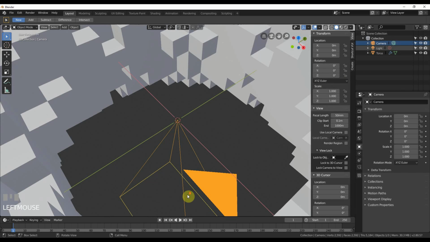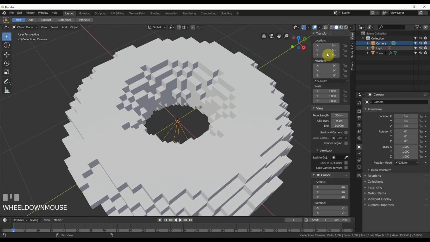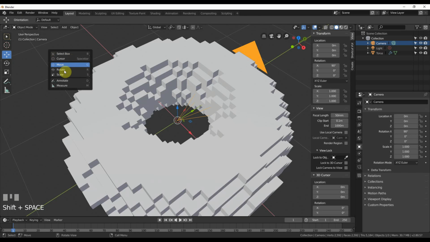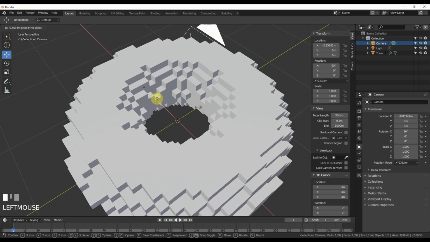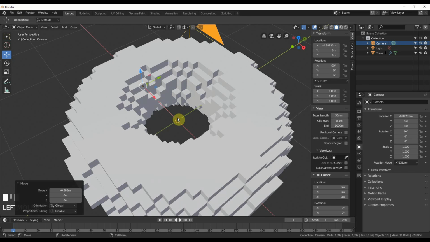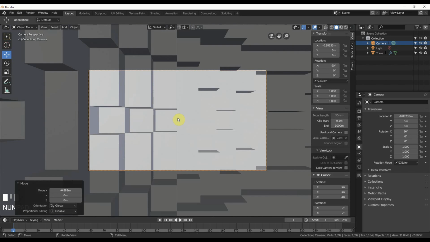So I'm just going to select my camera. I'm going to say rotation on the X. See, rotation on the X. Change that to 90. Done. Now, I'm going to move my camera. So you can hit this move thing, or you can hit shift space bar, and then you have all these things that come up. So move, G, whatever, and pull them in there. Now I'm going to hit zero on the keyboard to go into the camera view. And look at that. It's wonderful.